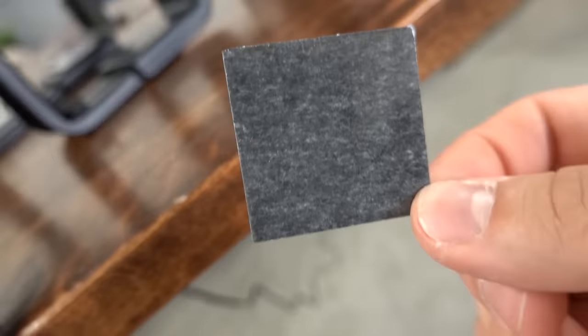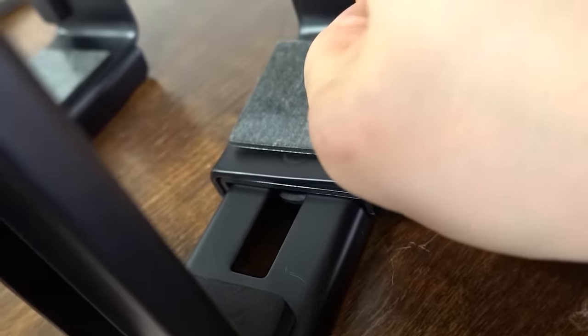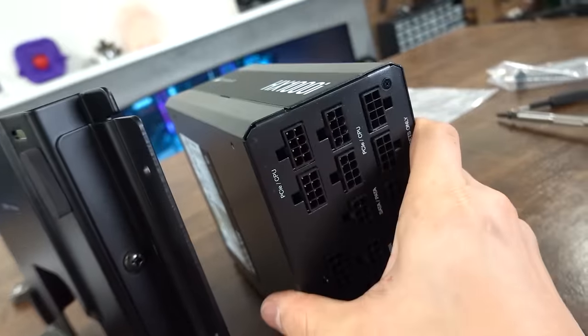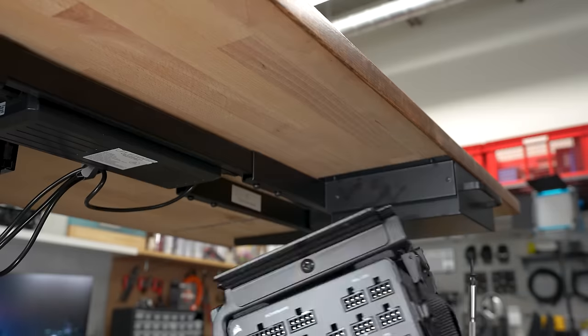But since that's not the case, I am going to do my own solution with some 3M adhesive. We're just going to put two big squares right there. I shouldn't do this while filming because I can't really see very well. Okay, that looks all right. This will definitely keep it in place, and that means I can just jam it as hard as I want. Not that I will, but I just like that extra layer of security.